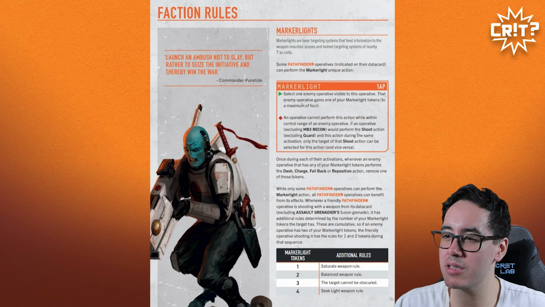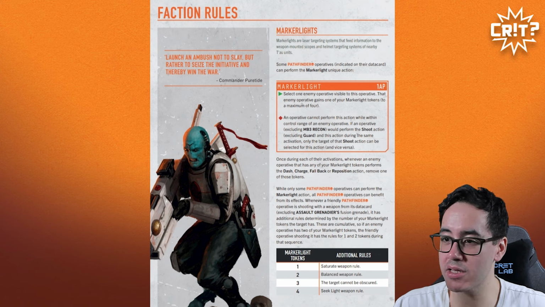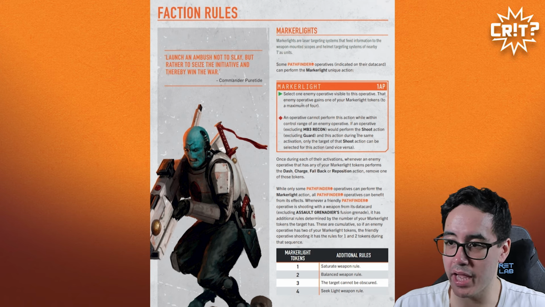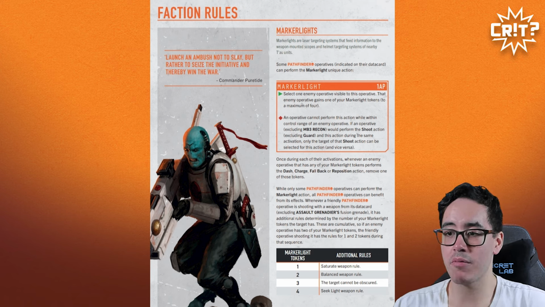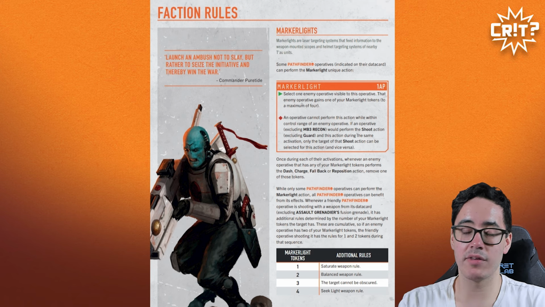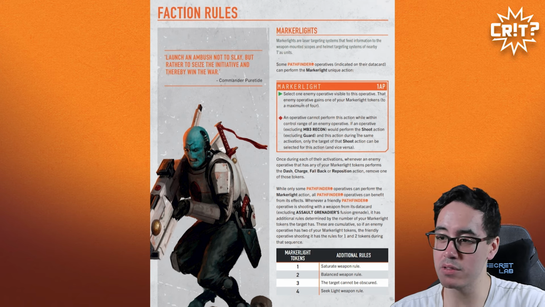Then, while only some Pathfinder operatives can perform the Marker Light action, all Pathfinder operatives can benefit from its effects. Whenever a friendly Pathfinder operative is shooting with a weapon from its data card, excluding the Assault Grenadier's Fusion Grenade, it has additional rules determined by the number of Marker Light tokens the target has. These are cumulative, so if any operative has 2 of your Marker Light tokens, the friendly operative shooting at it has the benefits of 1 and 2. So if your opponent has 1 Marker Light token, you get Saturate. 2 gives you Balanced, 3 gives you Cannot Be Obscured, and 4 gives you Seek Light.